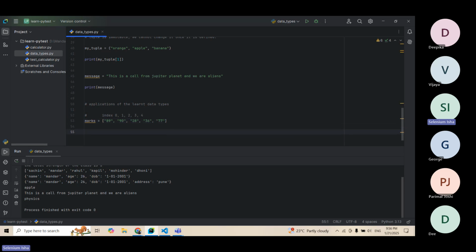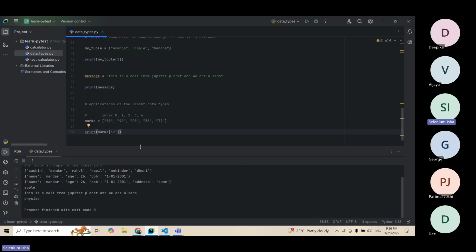So what we can do is print marks, double colon 2 till end. Let's see if it works. I'll tell you what I've done.